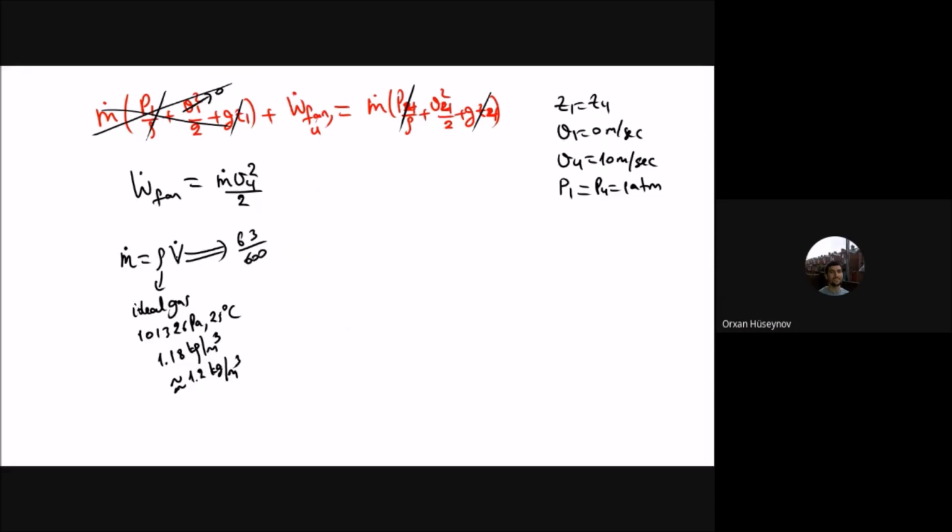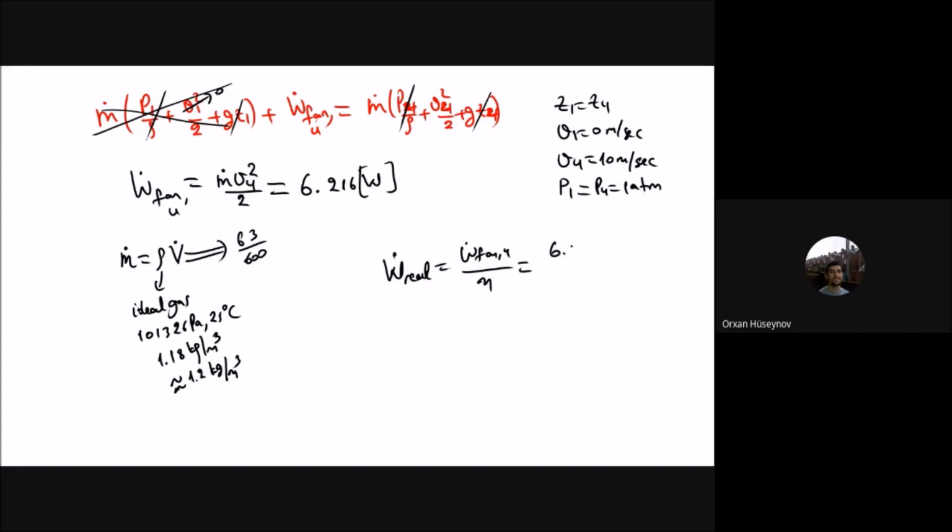Okay, so you have the m dot value, and you have the V4 squared by 2 value, and if you calculate the result of this one, you will get the power of the fan, which will be equal to 6.216 watts. That will be the power of the fan. It is a useful power, okay, I should add it, useful. But if you are looking for the real work, you should consider the efficiency of it, which will be work useful divided by its efficiency.